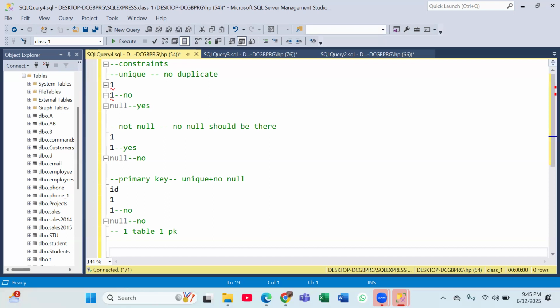Guys, try to create a table with the help of these three constraints only. Okay. So I can see one answer. SNO primary key, name varchar not null. Correct, Samrat. Good, very good. Then we have Uday's answer.